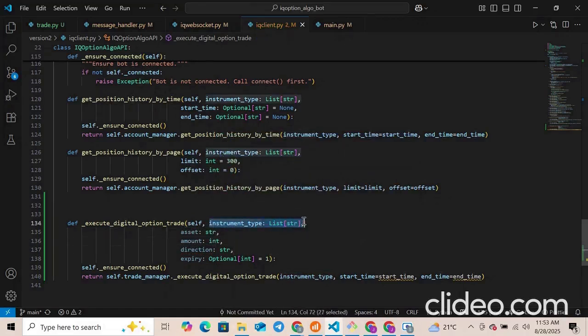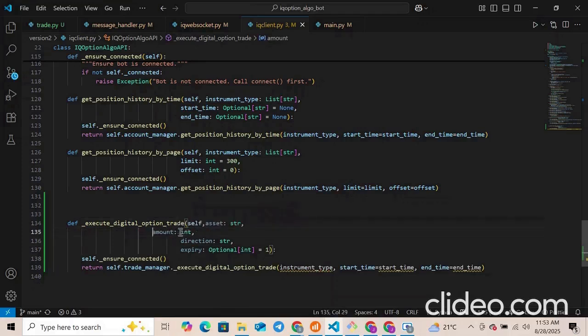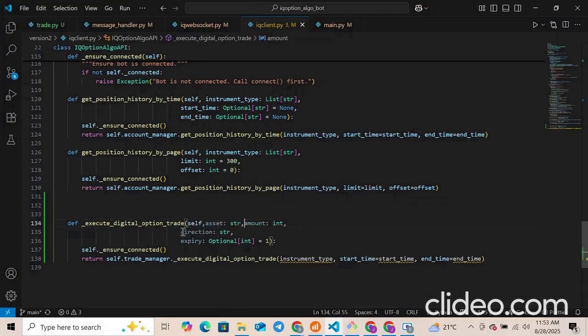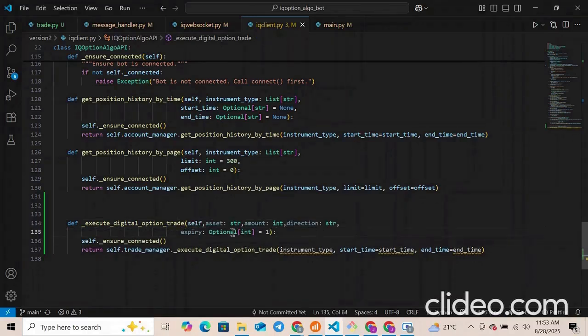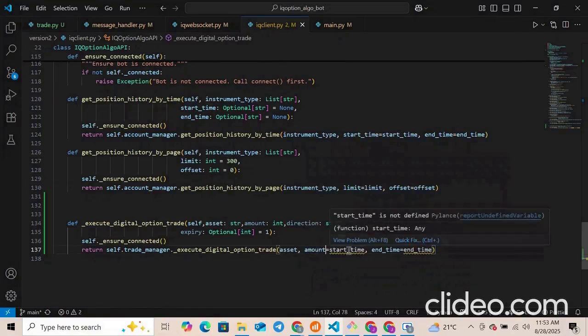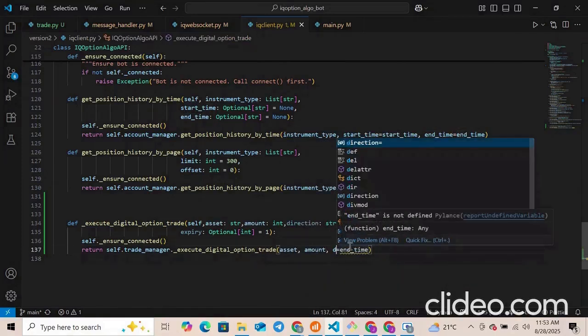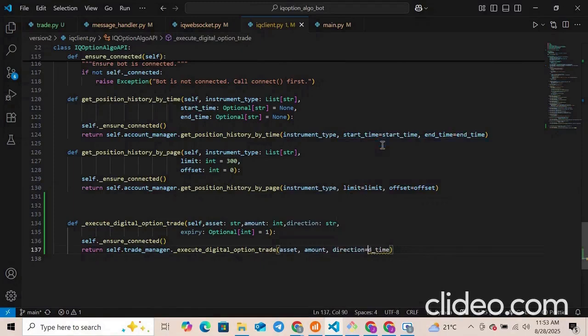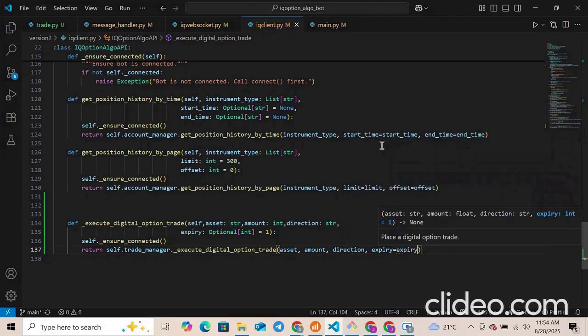Get rid of this. And let's pass this thing: asset, amount, direction, and expiry.